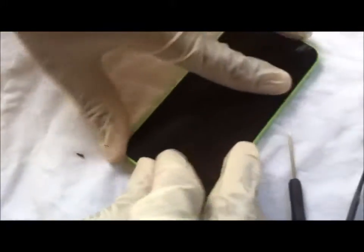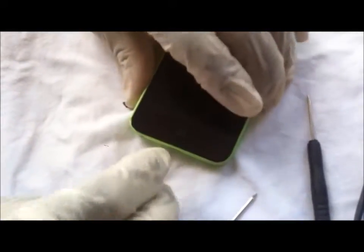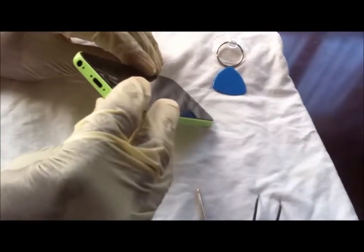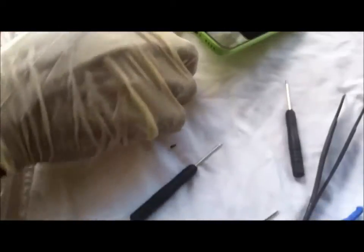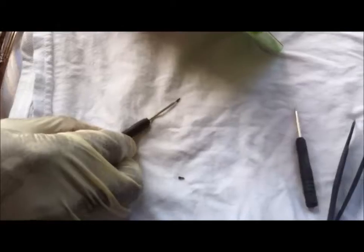Snapping in place. Oop, got my glove. I can pull it. Yeah, there we go. Okay. Like it's down in there. Now put my screws back in, the locking screws for the body.